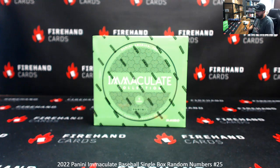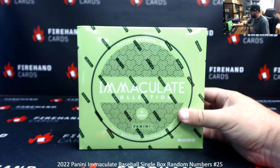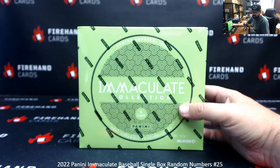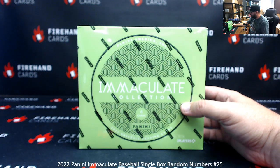Diamondbacks and Rays are the two teams up for grabs for that break. The roll of the die will determine how many times your randomized list of participants gets rolled to get your left-side serial numbers for this box. Once your numbers are drawn, we'll open up the box and show off the goodies. If we pull a redemption, it goes to a draw amongst all participants, although I'm guessing at this point the redemptions may be expired.